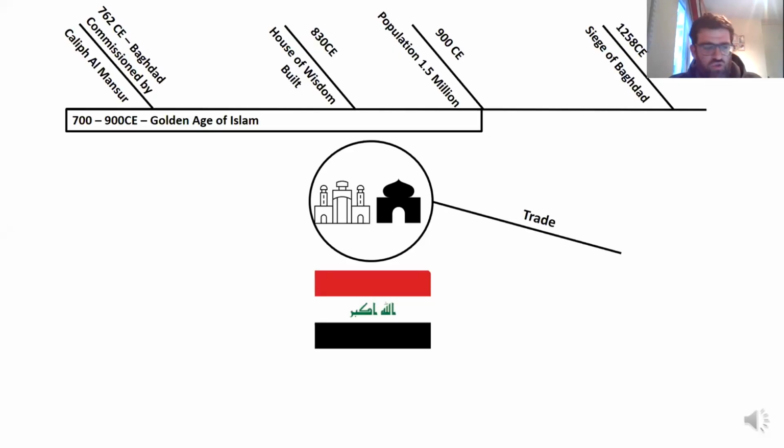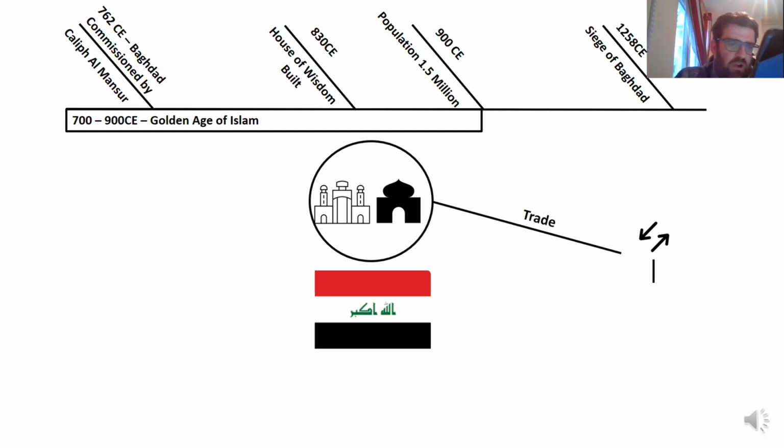Okay, trade. The city of Baghdad was located on the river Tigris. The city's docks accommodated hundreds of different boats, including trading vessels, pleasure crafts, and warships. Merchants and sailors brought precious goods, news, and knowledge from around the world to the city. Baghdad was strategically located between Asia and Europe, which made it a prime spot on overland trade routes between the two continents. Some of the goods being traded through Baghdad were ivory, soap, honey, and diamonds. People in Baghdad made and exported silk, glass, tiles, and paper.